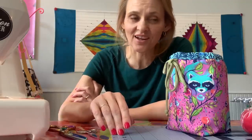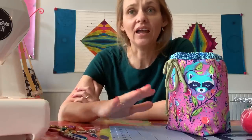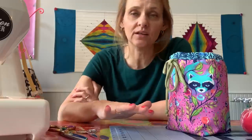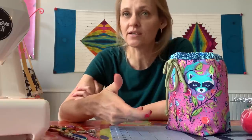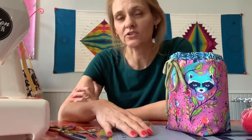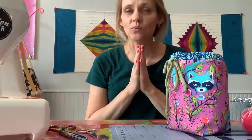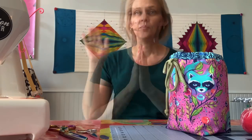I'll be back next Tuesday for the last serger project in this series — it'll be the last Tuesday in May. I hope to be sewing some type of garment, but I can't guarantee that yet. If I'm not satisfied with the process by then, we'll pick another fun functional project and revisit the garment when I feel confident it'll be a quality tutorial. Thank you for spending this time with me, have an awesome week, and as always, the creative genius in me will be celebrating the creative genius in you — bye everyone!